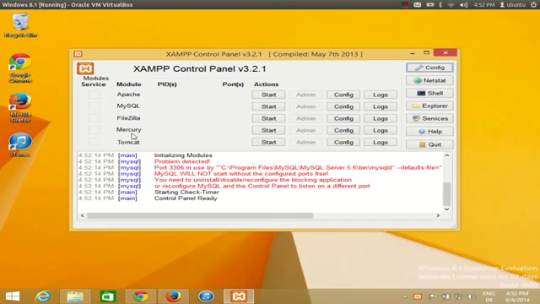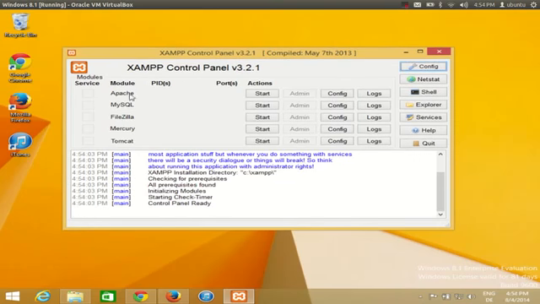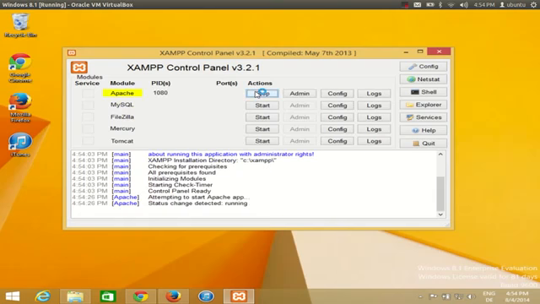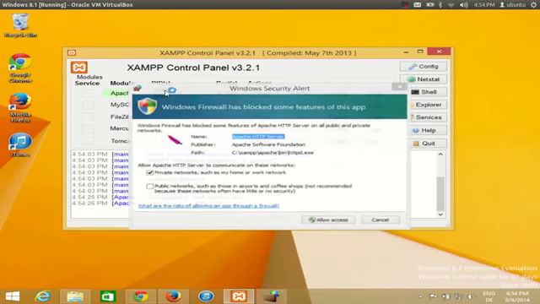Here you can start the Apache web server and MySql database connection. You just need to click this start button here, and then Apache will be started.